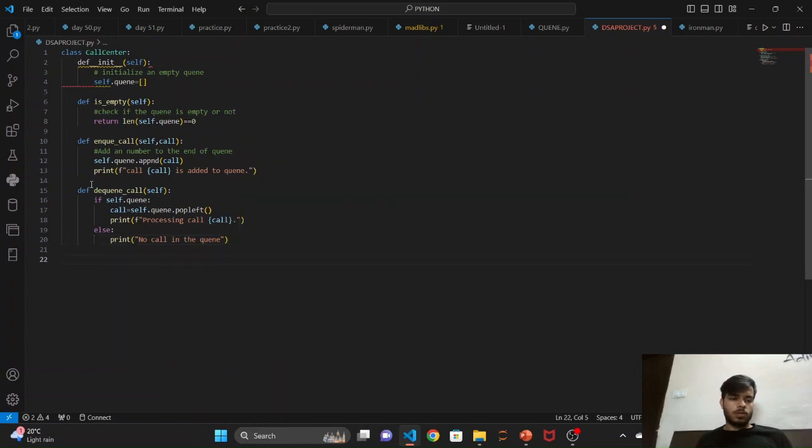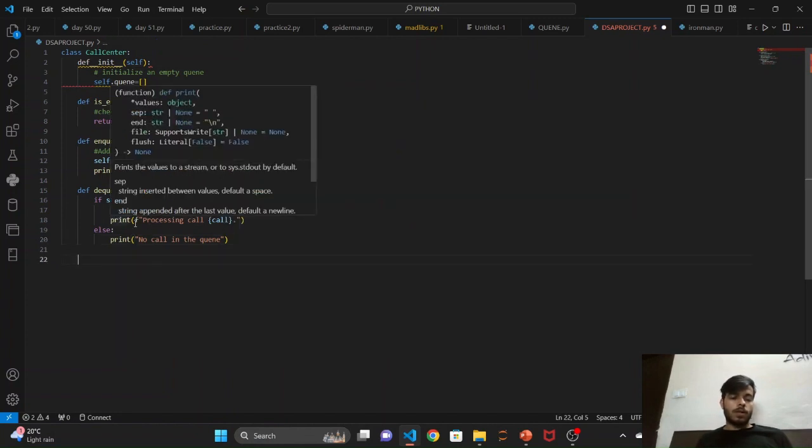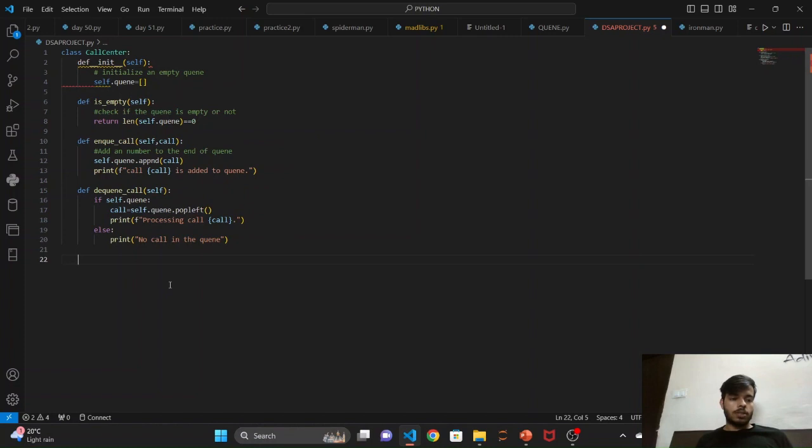By this dequeue call, first we will be checking, let's say there is no element in the queue, so there is nothing to process. So a message will be printed: no call in the queue. But if there is any element in the queue, it will be popped from the left, and so this is how we are processing it.